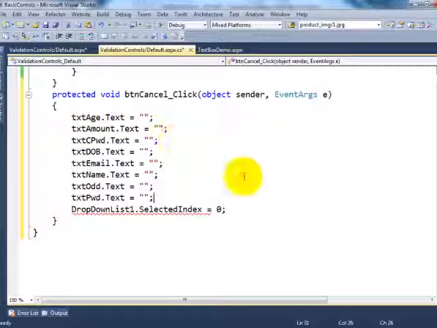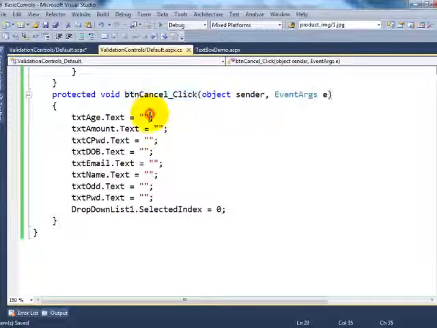Fine, this is my code. This code I want to execute when I click on the cancel button.